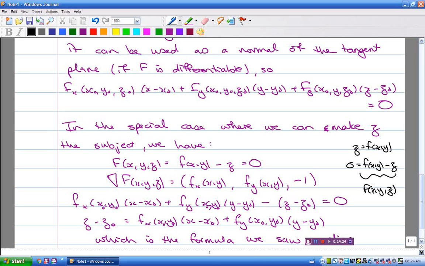However, the more general formula is the one that's up there near the top of the screen, where you don't need to make z the subject. You just have all your x's and y's and z's all together in one basket. You work out your x, your y, your z derivatives of that whole shebang, and you make those your coefficients of the tangent plane. And it's all because your gradient vector is orthogonal to your surface. Yes? If you're dealing with a special case and you use the top formula, we still get the same? Oh, absolutely. So the question was, if you have a special case and you use the top formula, you would get the same formula, yeah.